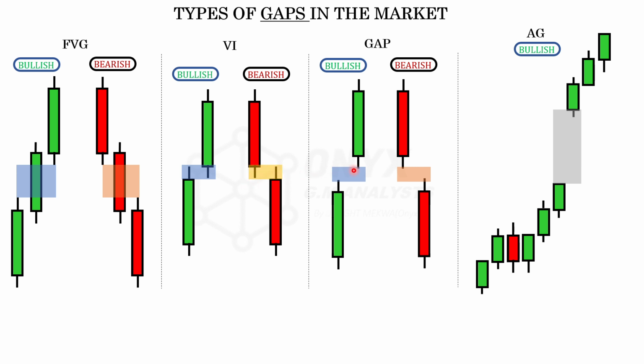In the case of just the standard gap, you realize that both the bodies and the wicks are not overlapping, and there's an actual gap in between the wicks of these two candles. It's more like there was a little bit of a jump to the upside. All right, so that is just the standard gap. Here is a standard gap, it was bearish. Here we have what we call an acceleration gap.